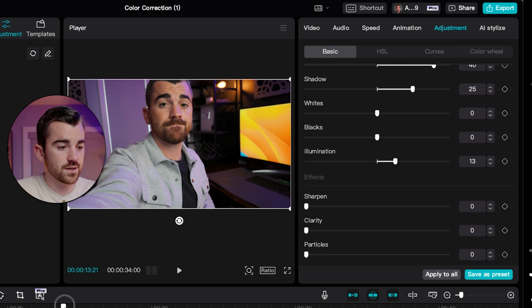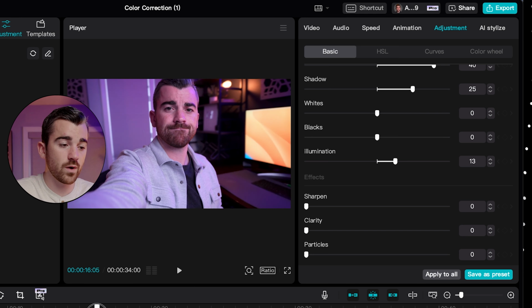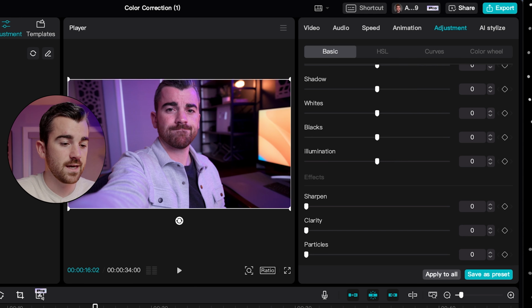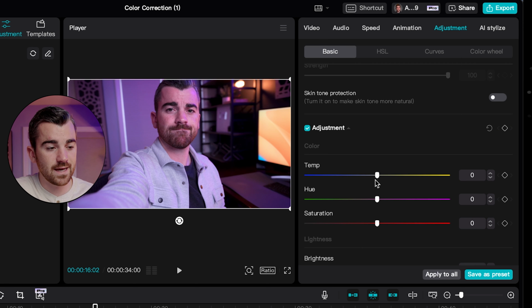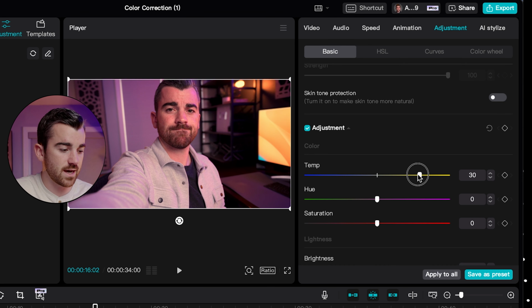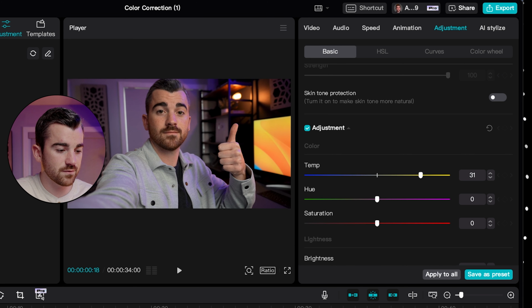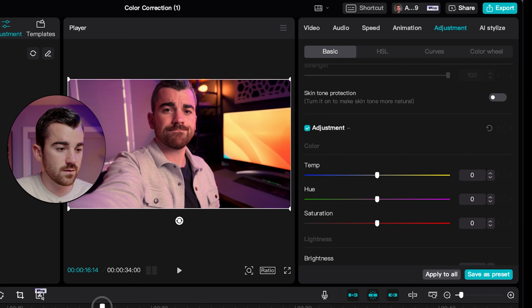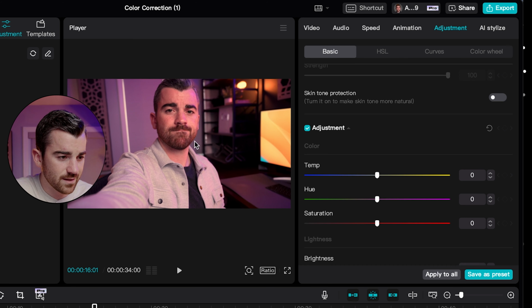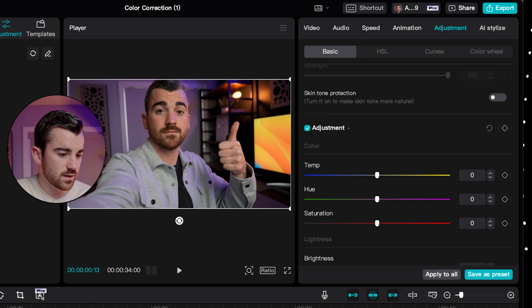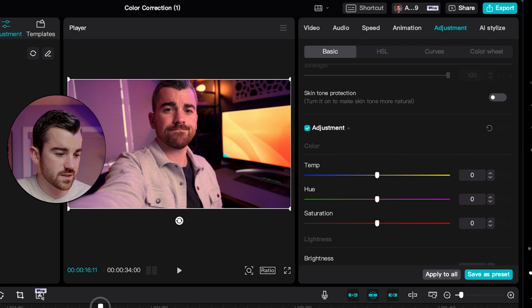Now, blazing through this section, we have our clip where the white balance was set to cold. As you can probably imagine, we're going to come up to the temperature setting here and increase the temperature. You can see we're canceling a lot of that out. And if we compare it to our original clip over here on the left, it's not that bad. I think we have a little bit of green in the face. Comparing those, I think I just look a little sickly here.